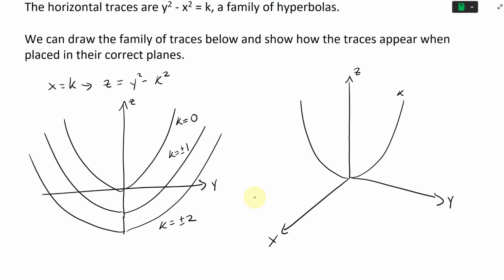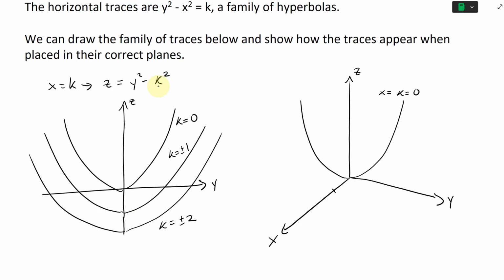This is at k equals 0, so x equals k equals 0. Now the next one, let's say we had plus or minus 1. So the first one's going to be plus here. So across this plane, we're going to have this right here is going to be below it. So instead of this, it's going to go 1 here. So 1, and then below 1. Because 1 squared, it's going to be below, like that. So this is positive 1.